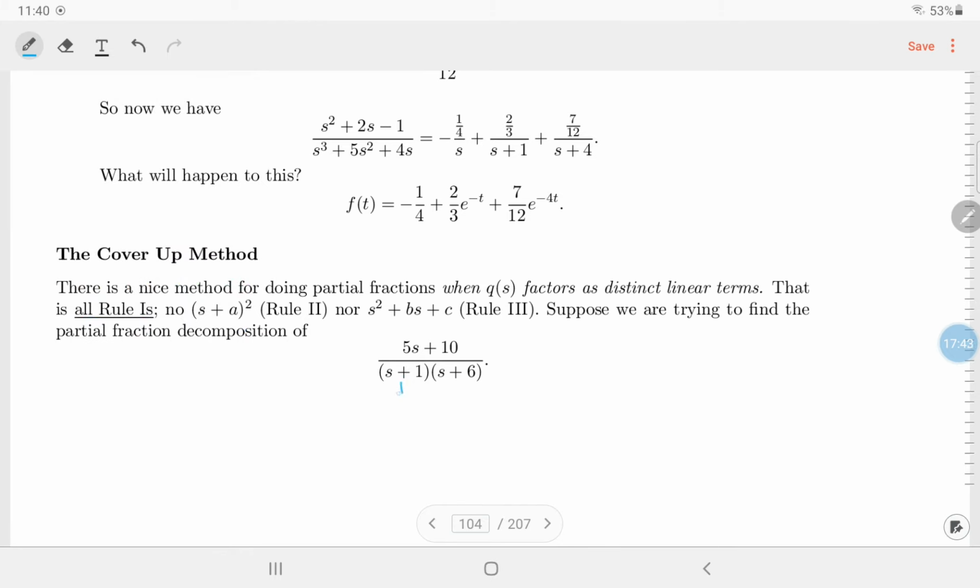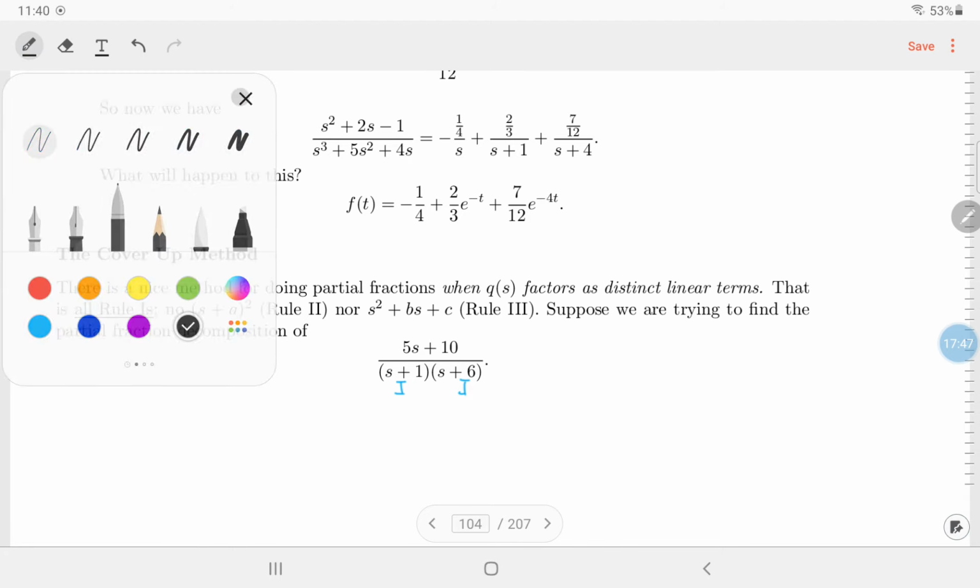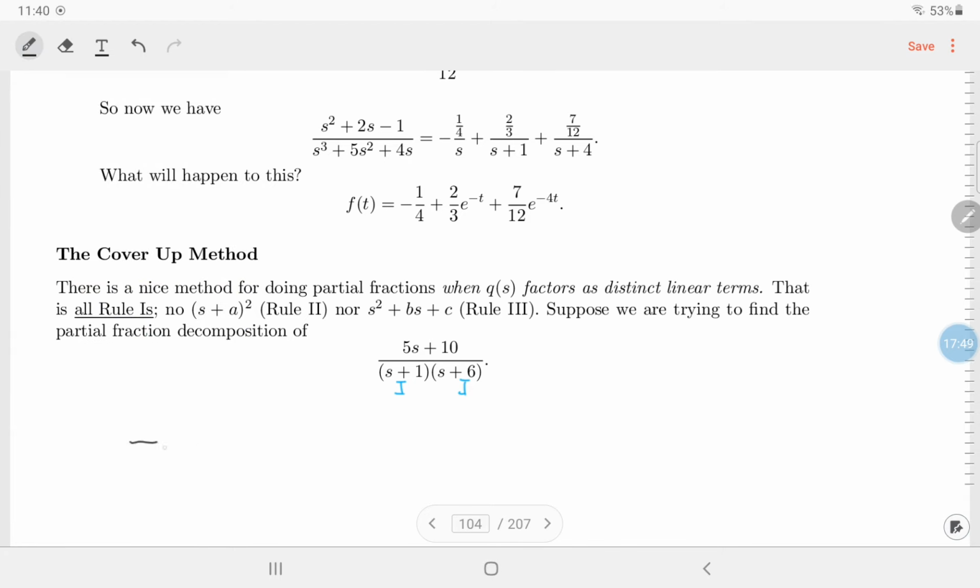Like this one. It's probably easier to just show you how it works rather than describing it, and you're just going to take my word that it actually works. So you know from your partial fractions theory that there's going to be some constant over s plus 1 plus some constant over s plus 6. And I'm just going to write for a moment what these are, a and b. I'm going to scribble them out, so don't write them down. So we know this. What the cover-up method does is it allows you to basically find them in one line.